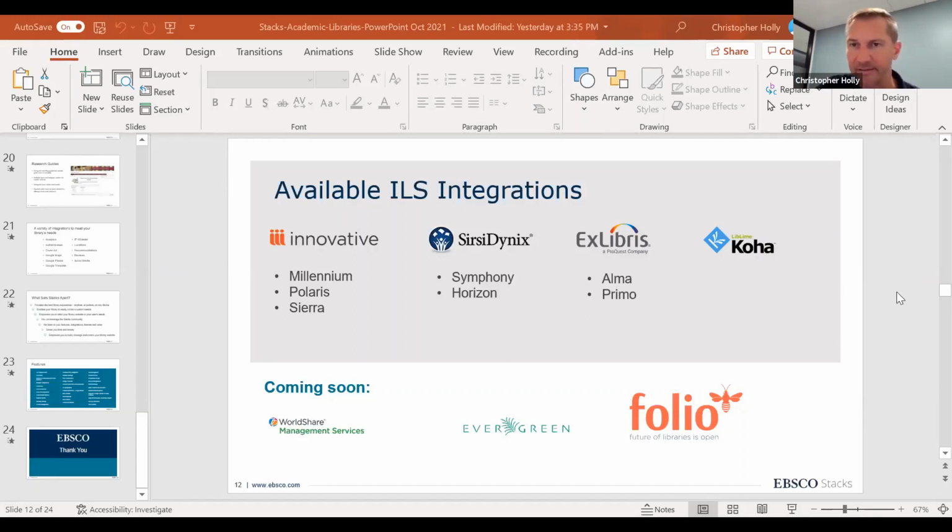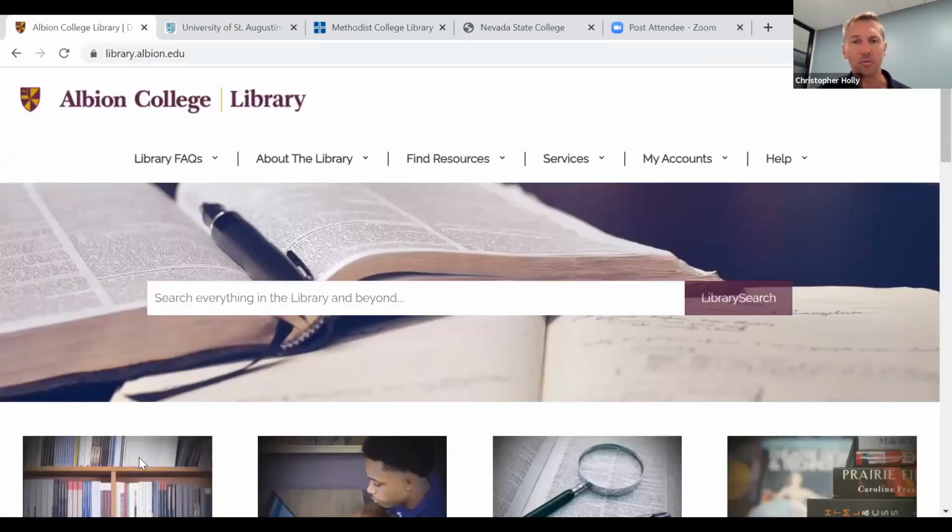So keep them coming, and I'm going to transition over to the web version. What I wanted to do next was just spend the next 15 minutes or so and go live and look at some different sites that are out there. What's great about Stacks is that obviously these are websites for libraries that are out there now. So if you want to go and play around with these on your own, you certainly can.